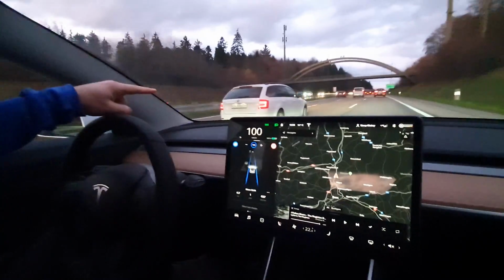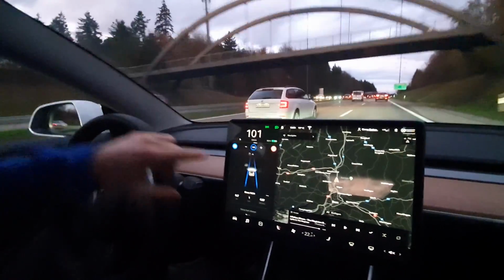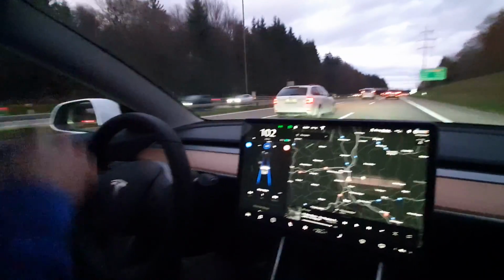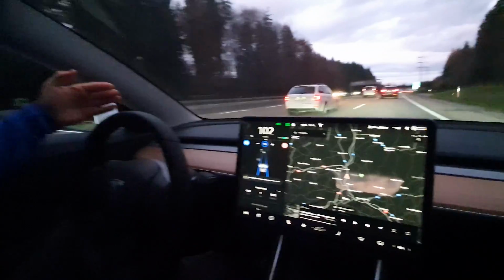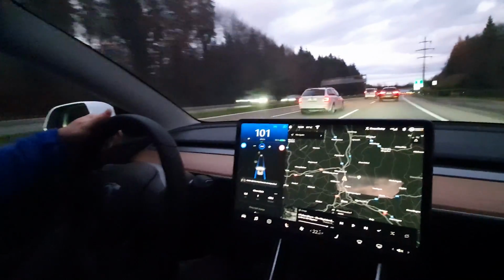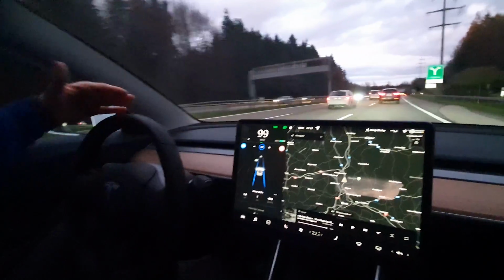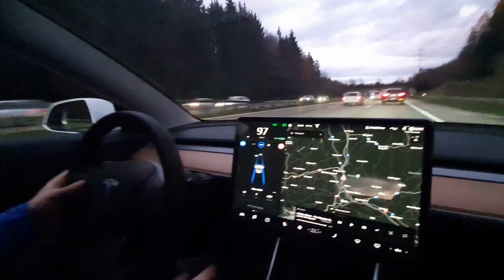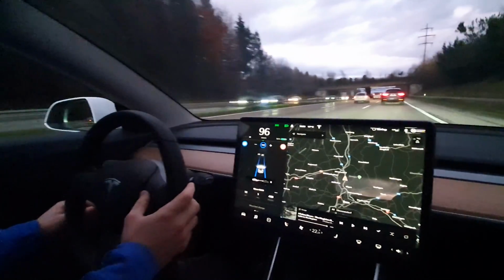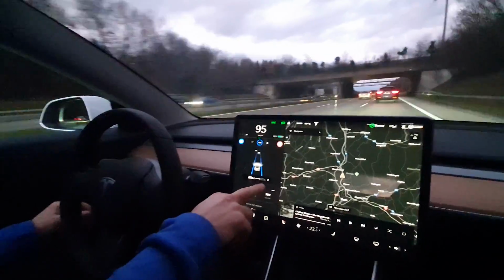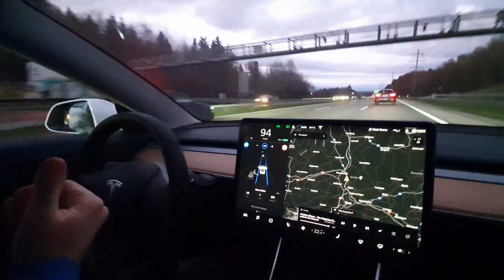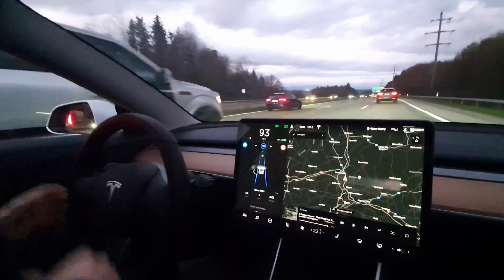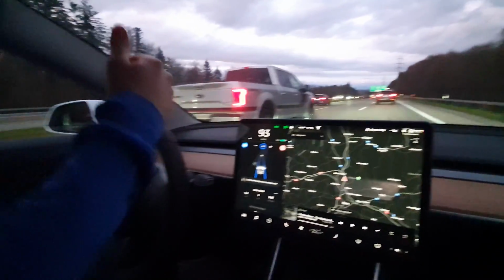If the car in front of me drives slower than the speed I set here, my car will decelerate. You can see right now it decelerates a little bit, and it keeps the distance from the front car. Let me go a little bit farther away, because I like to set it at 4, and my car will slowly stay back a little bit and keep the distance to the front car.